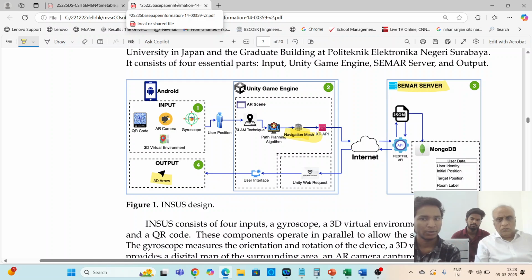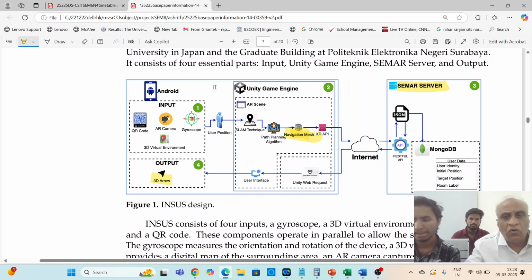And they use SEMA server to connect with MongoDB, as Unity currently doesn't have any modules for mobile-specific versions. So a server is used as middleware. They use SEMA server. We are using a Node.js server as the middleware to connect with MongoDB. That is the only change.